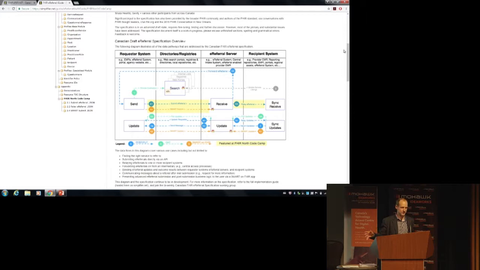You might want to add an additional destination to where it's going to go, like maybe there's a patient portal that the patient has, and you want to send a copy of it off to that destination. Or maybe the repository that got it can then send it back up to the patient portal. There's all kinds of different ways in which this information can flow. So that is the basic flow of an eReferral.